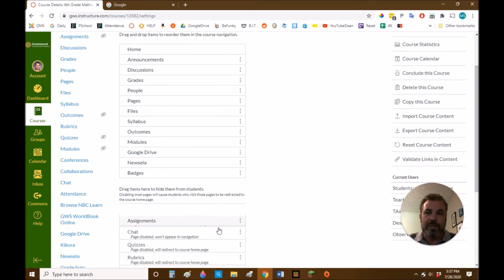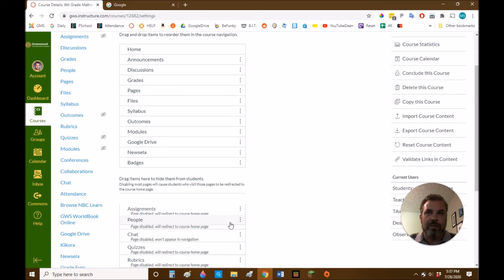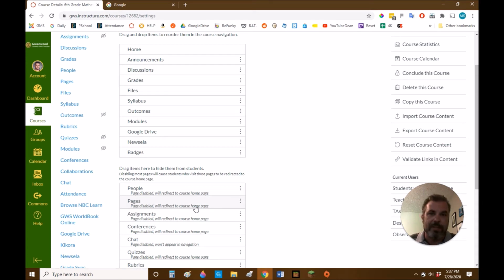If you use assignments, you would want to keep it there, but since I use modules, my assignments show up in the modules, so I don't need to have it on there. You can leave grades if you want, if you're going to put all of your grades in there. But if you're not going to have every assignment in Canvas and putting them in the grade book in Canvas, sometimes kids get confused because they click on grades and that only shows their grade for the assignments you've had in Canvas.